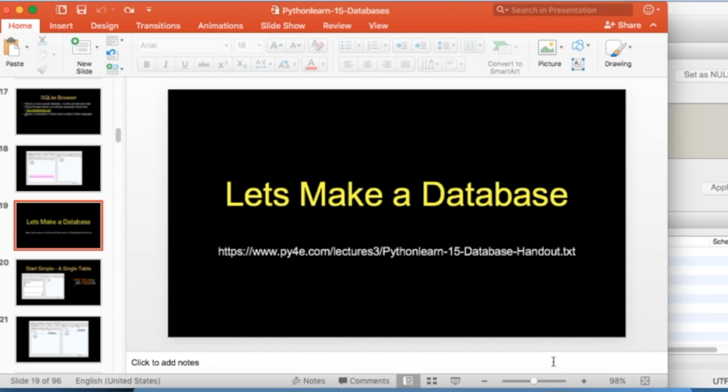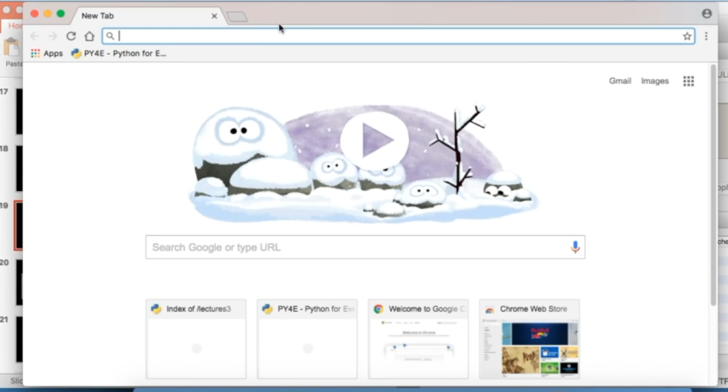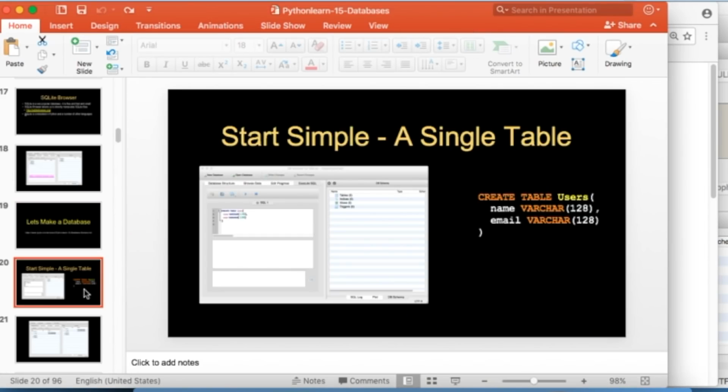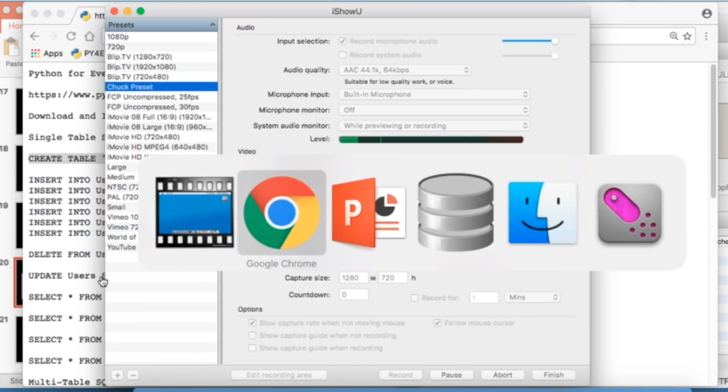So now we're going to make a database. We're going to use SQLite browser. Hopefully you've downloaded it so you can follow along. And I've got this handout. This basic database handout saves you from having to type all these things, so bring that up in your web browser. And so that gives you all of the commands that I'm going to type now. And so you could pull them out of the web page, you can pull them out of the slides, or you can pull them out of that. So I'm going to bring up the database browser here.